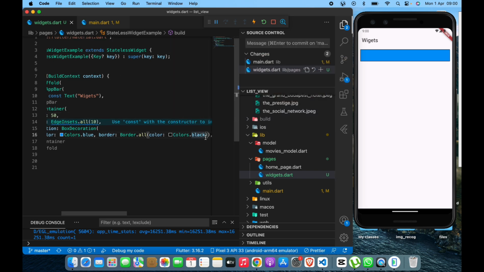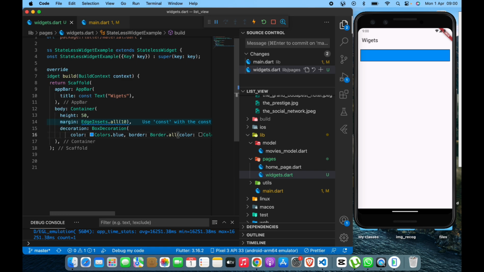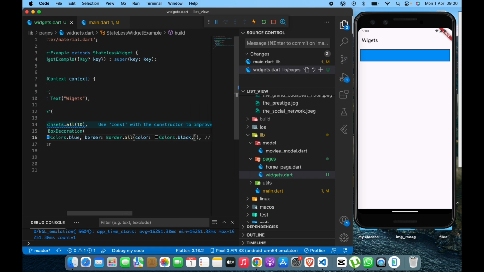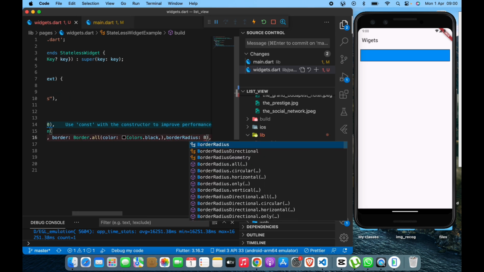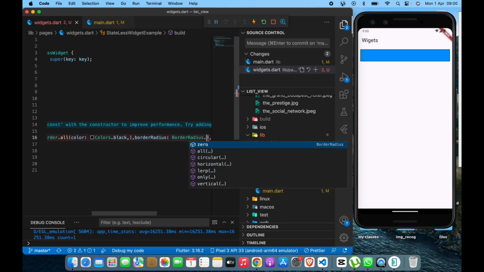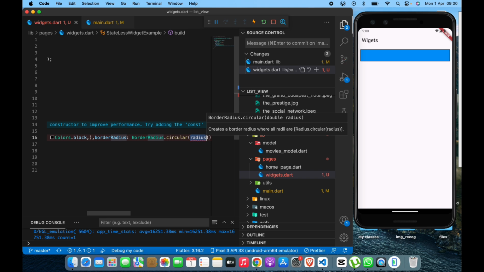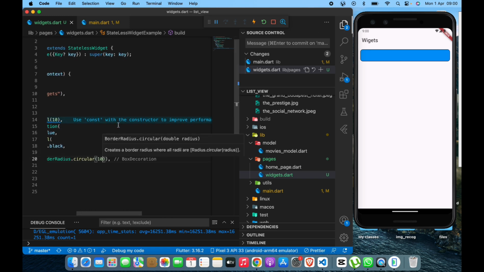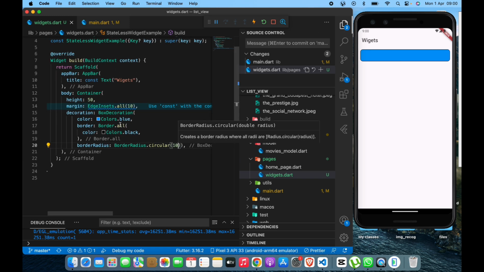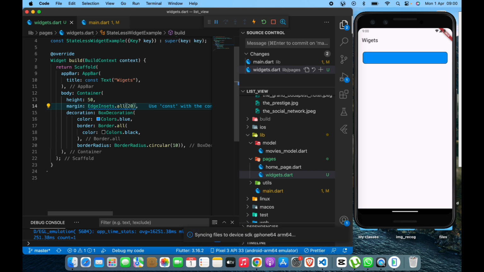The next thing here is, okay, here we can also use the property border radius, BorderRadius.circular. Then we can give the 10 radius here. Then see, it's circular here. The first thing is this one, we can give more height, maybe 20.